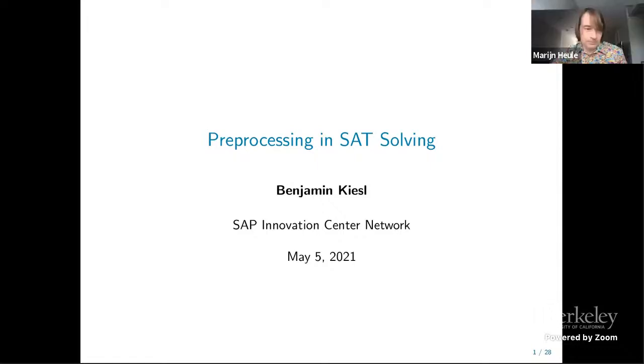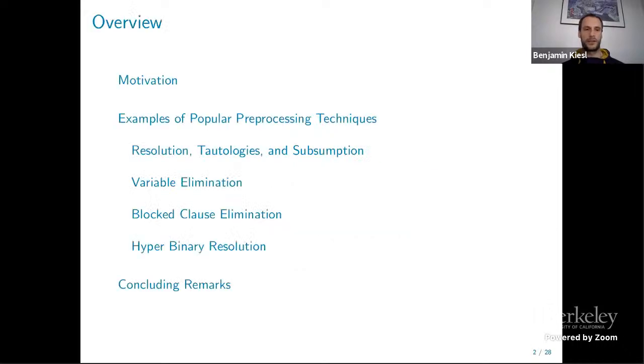So I will be talking about preprocessing and SAT solving. And as Marijn mentioned, I was co-authoring a handbook article on that. During my PhD, I was also working on that topic, not only preprocessing and SAT solving, but also in theorem proving and first order logic. So I tried to keep this high level to give you a few big ideas. And I hope this will get you interested in diving deeper, not during this talk, but after you've heard this talk.